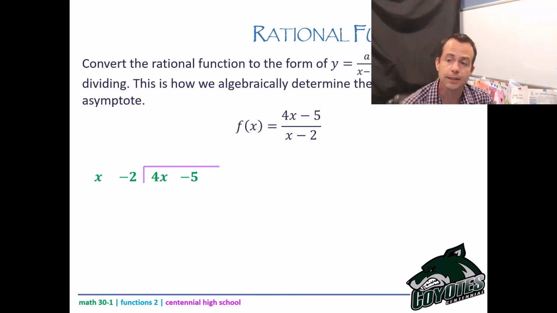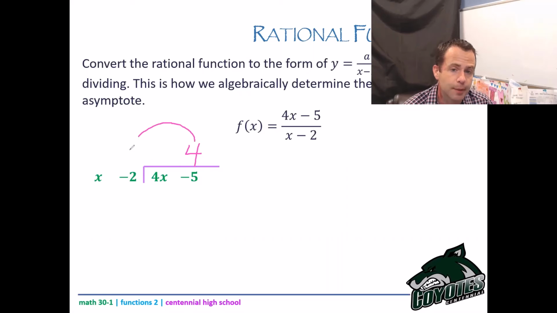And now I'm working left to right and I'm trying to eliminate. So the very first thing I want to say is, what would I put up here so that when I multiply by x, I would get 4x, so I could get rid of the 4x? And the answer to that question is I would need a 4. So I put a 4 right here. Now, I want you to notice where I put the 4. I want everything to line up in very neat columns so I can see what I'm doing. So I have an x column right now, and I have a number column right now, essentially. Because I'm dealing with a number, not an x, I stuck it in the number column of my answer.